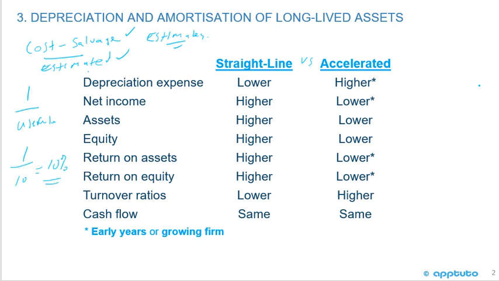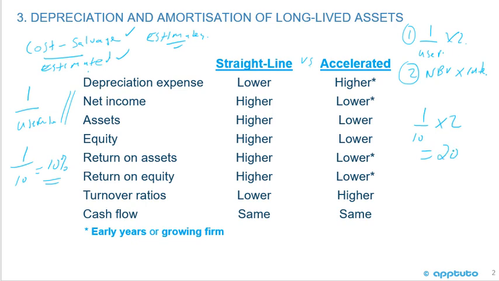That's our rate. Now, accelerated depreciation, the way that we remember, there are 2 steps. First, we calculate the rate, and then 2, we apply that rate times the net book value, the net book value at the beginning of the year times the rate. And how do we get the rate? It's 1 divided by the useful life, the same as the straight line, but then we multiply by 2. So with the 10 years, it's 1 divided by 10 times 2, which equals 20%. You can see that the rate is higher.